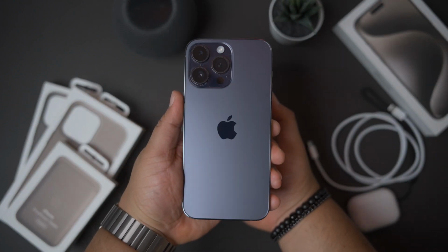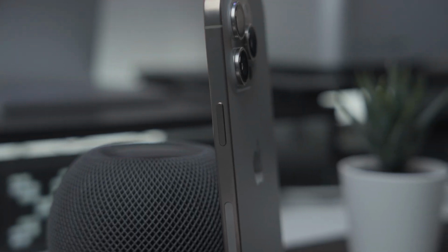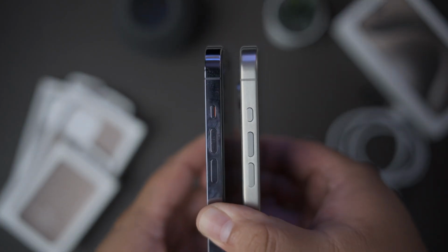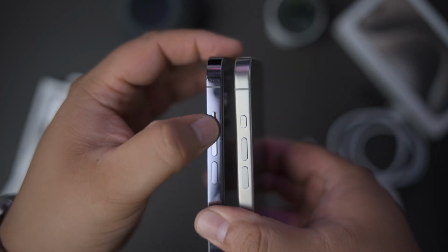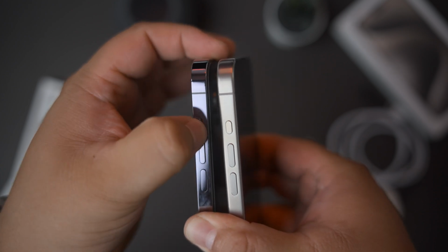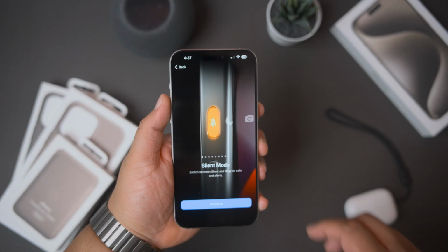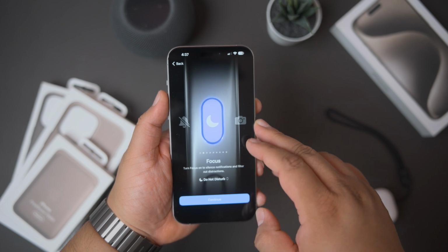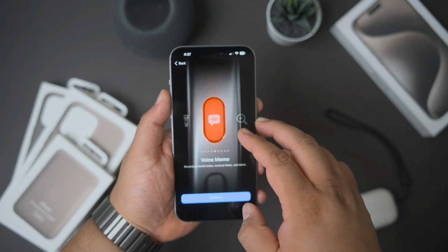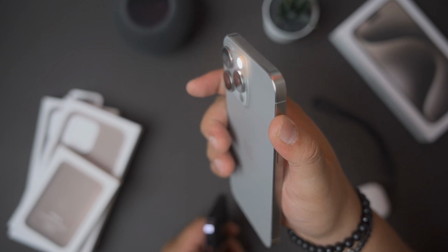Now quickly comparing the 15 Pro Max to last year's 14 Pro Max, we have this side button which has stayed the same, but where there are changes will be on the other side of the device where the volume buttons are at. Above, you see now there's no longer the silent switch, it is now replaced with an action button. This action button can be programmed to a variety of things from silent mode, turn on a focus mode, launch the camera, flashlight, voice memo, magnifier, shortcuts, and accessibility options. So once you set it up, simply press and hold and you will activate that action.